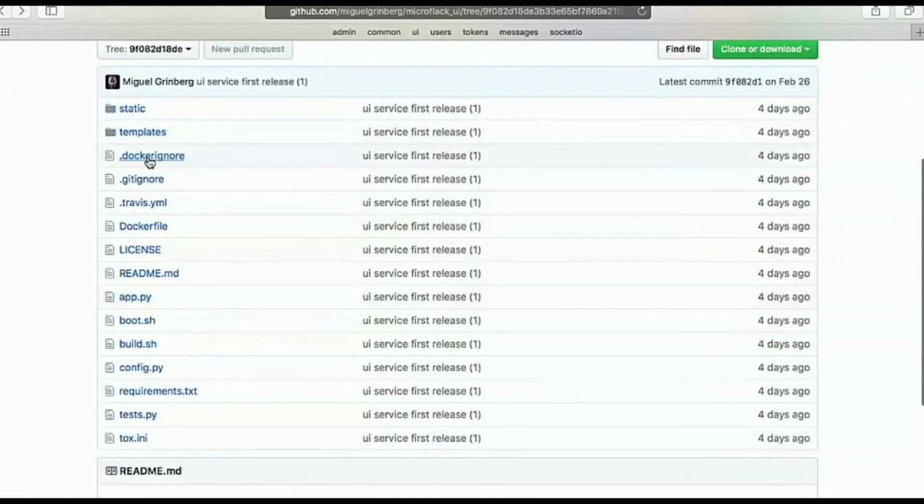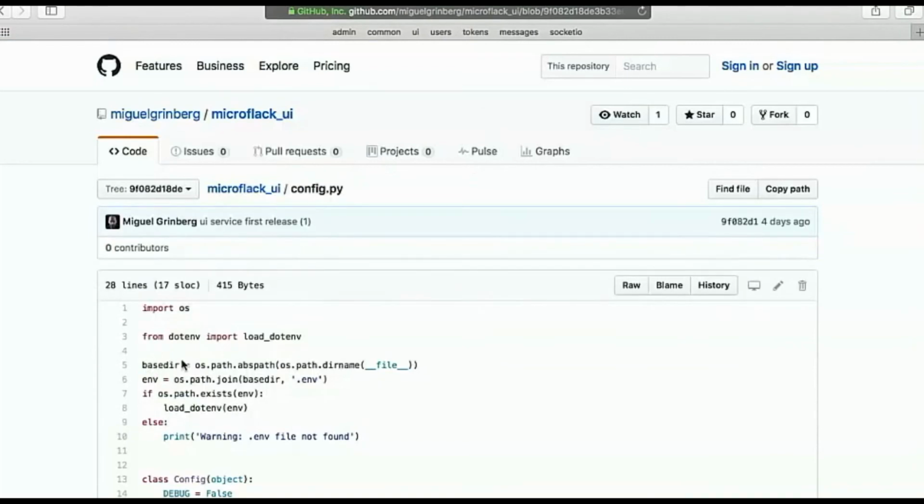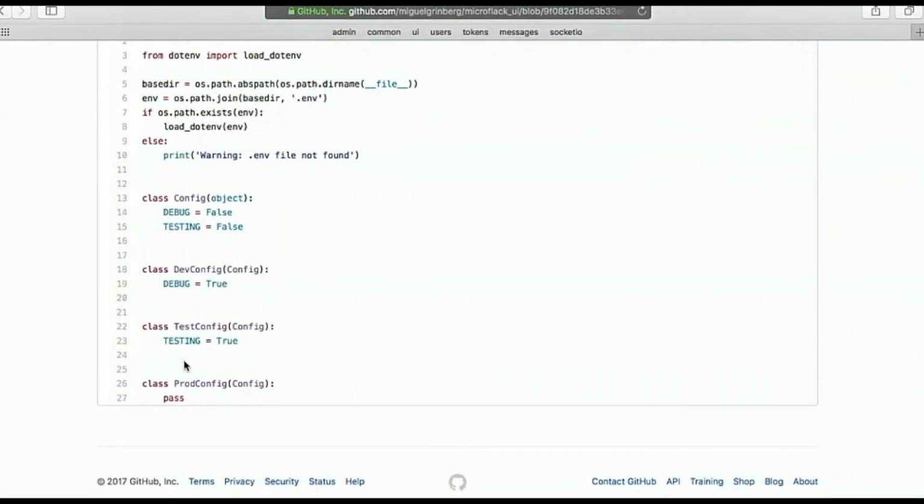Probably not very interesting, but if you want to see the config, it's also super usual stuff. I create a class for each, so there's a base config and then subclasses for development, testing, and production. And for this one, there's no behavior, right? So there's nothing to set. But the great thing is that this is so simple that it allowed me to create the basis for the following services, which are a little bit more complicated.